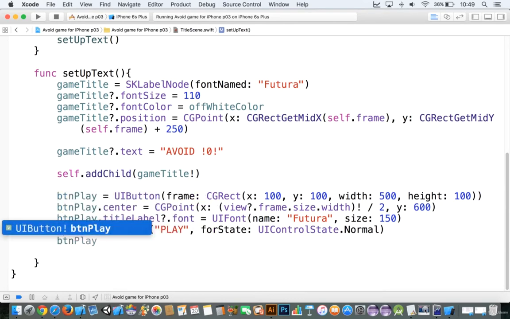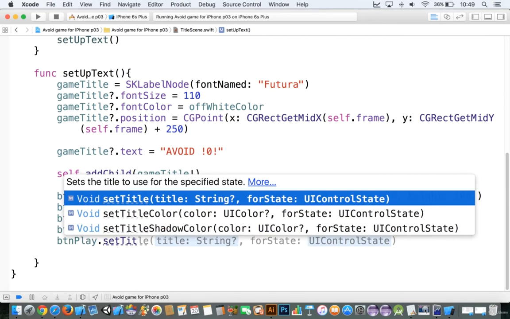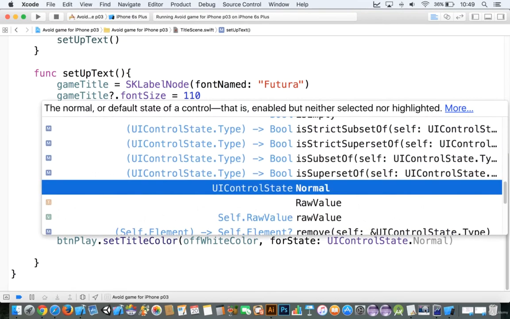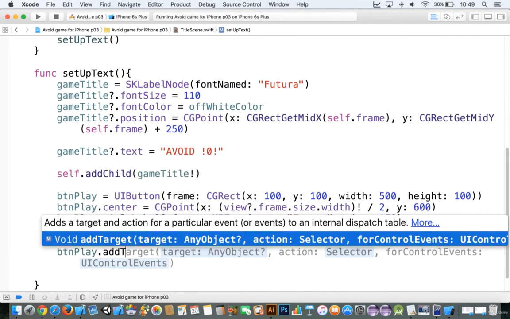and we're going to go to btnPlay.setTitleColor. It's going to be off white color, UIControlState.normal. All right, and we're going to go to btnPlay.addTarget.